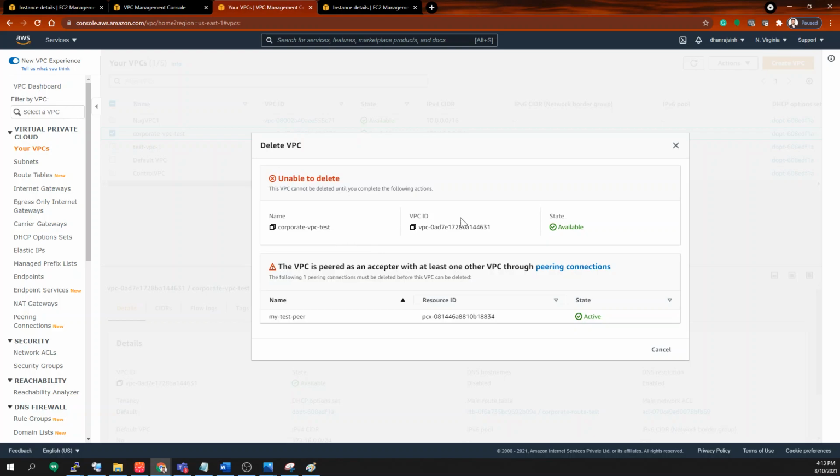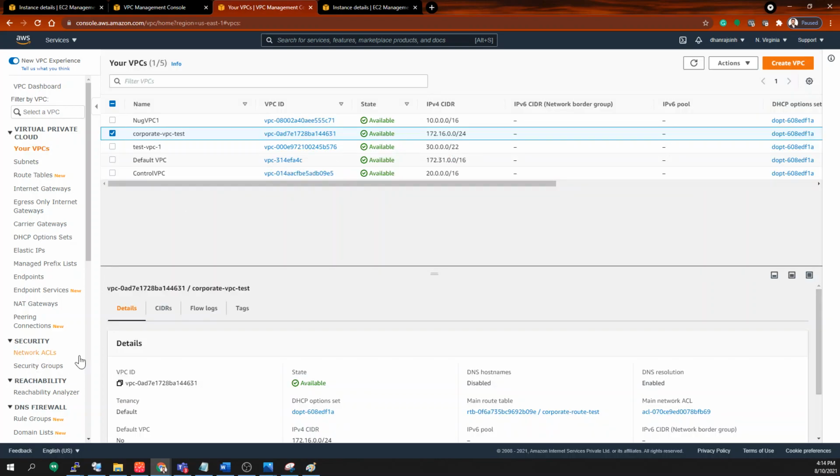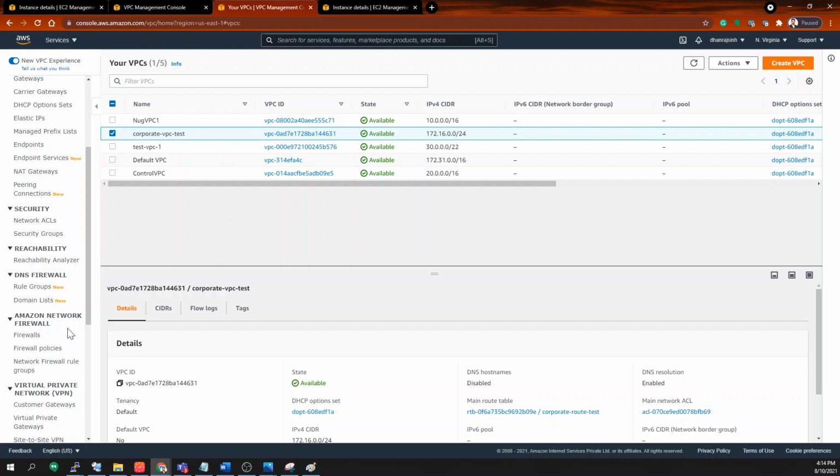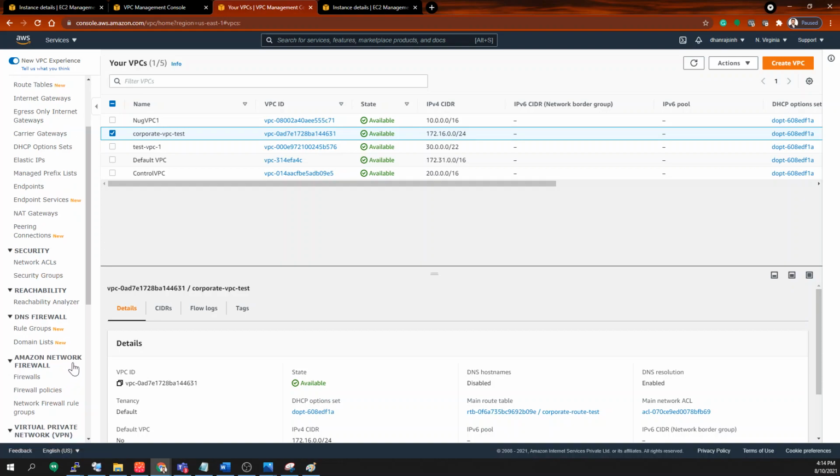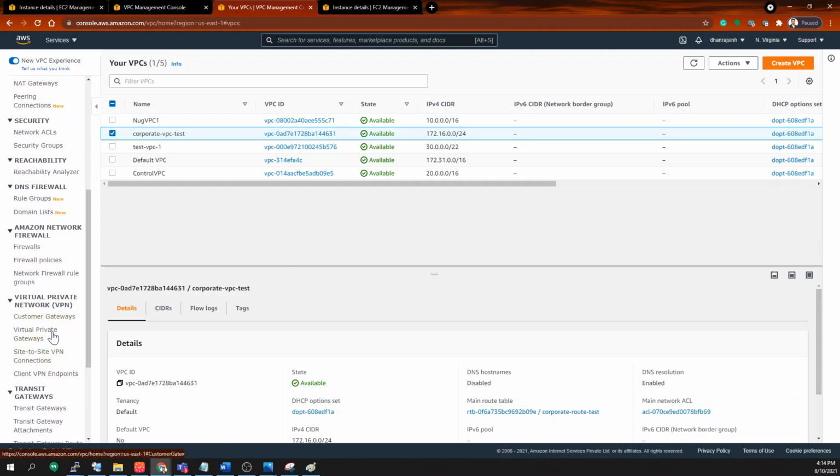Unable to delete because this VPC might have a VPC peering. Okay, peering is active, right? So let me go to VPC peering. This is the benefit for you in this lab: first we will do the delete and then we will create, so you will get an idea of how you can delete existing things as well.